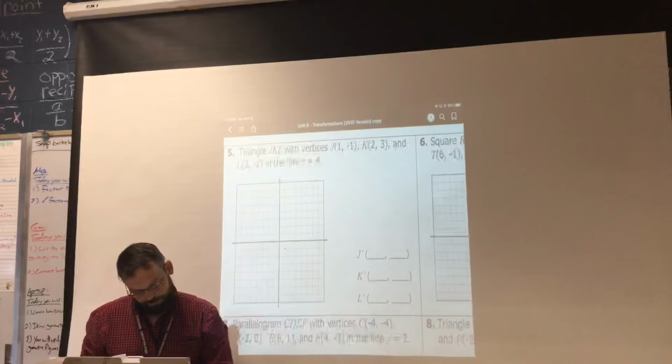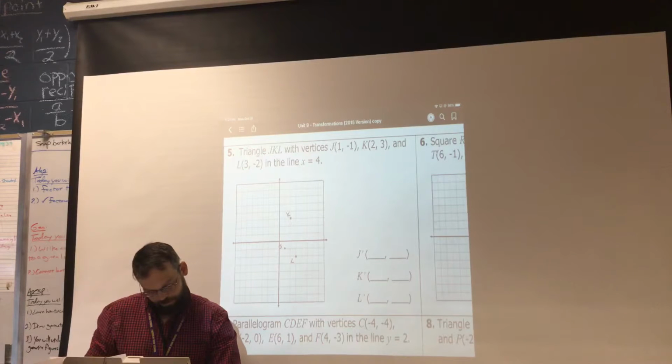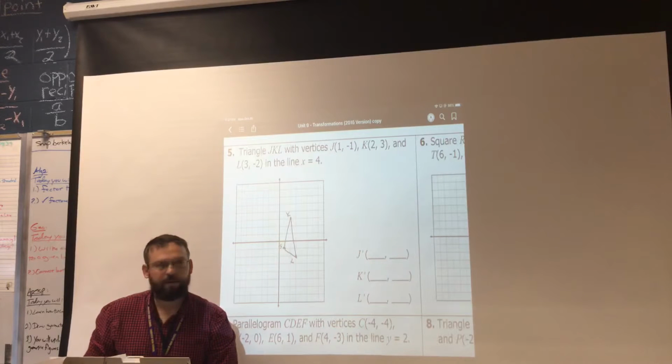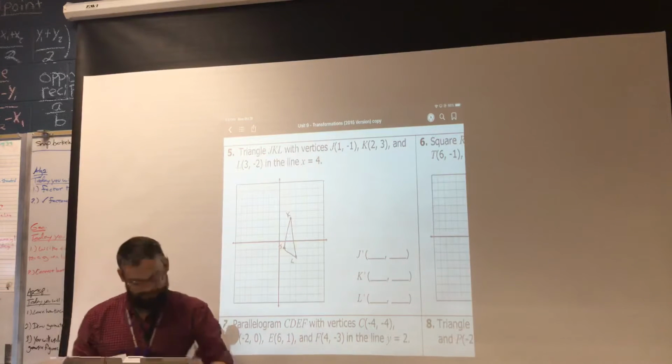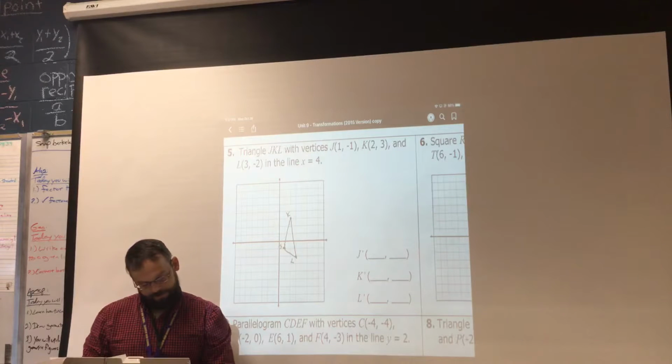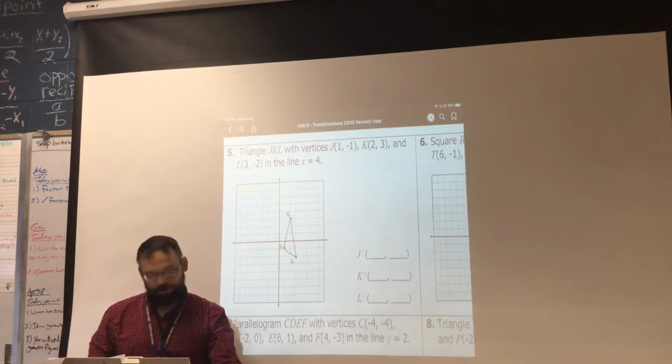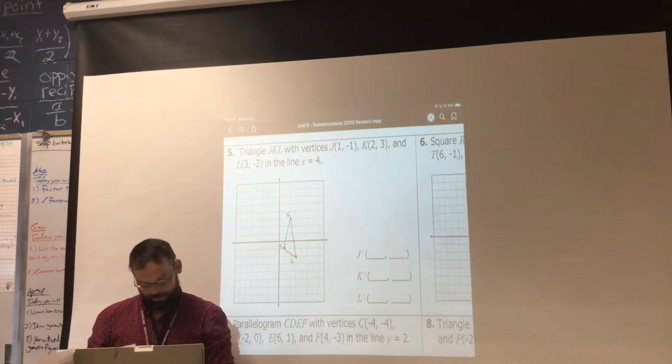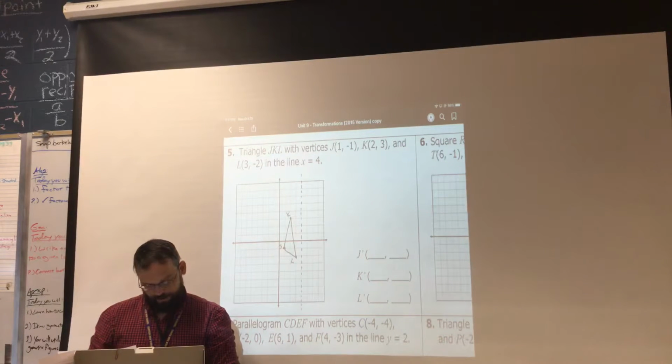I guess I could make it a little bit bigger, couldn't I? So that's J. 1, 2, 3. So 1, 2, 3, 1, 2. Okay, we've got a triangle here. I need to go back and make a point here in a second. That's okay. I want to reflect about this line. So here's what I do with those lines of reflection when it's not the x or y-axis. X equals 4, 1, 2, 3, 4. I'm going to do a little dotted line. This is the line that I'm reflecting about.